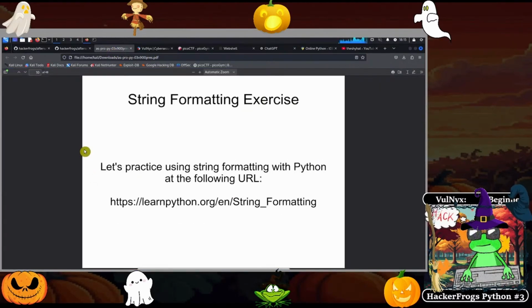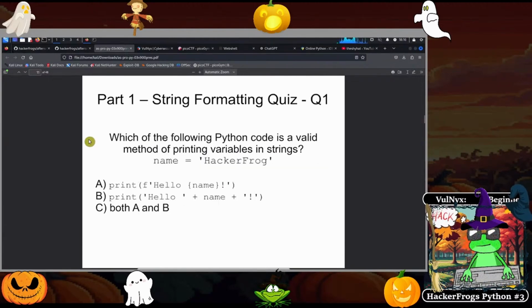So string format exercise. So let's not cover this string format exercise because it actually talks about another method of string formatting that we're not talking about today. But let's do a little quiz over here. So which of the following Python code is a valid method of printing variables in strings? So you've got name equals hackerfrog, and then afterwards we want to include this in our string.